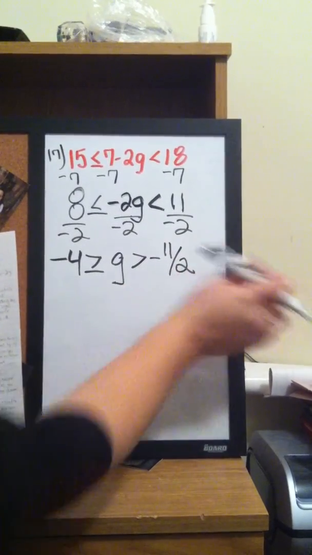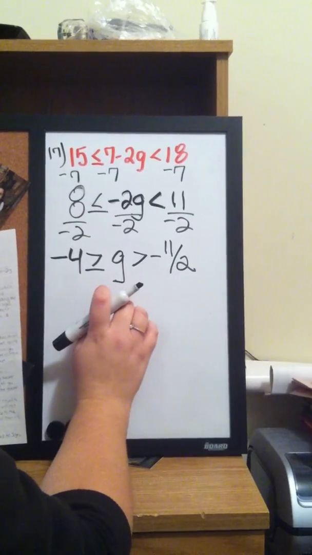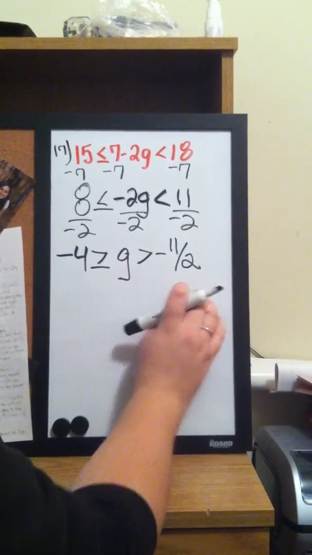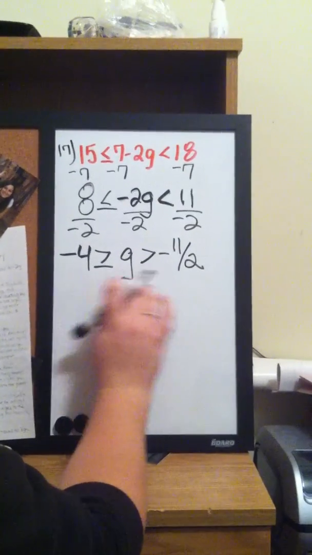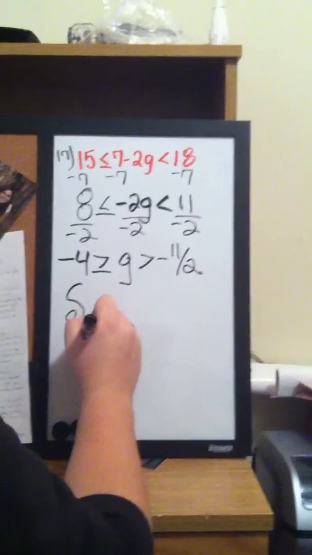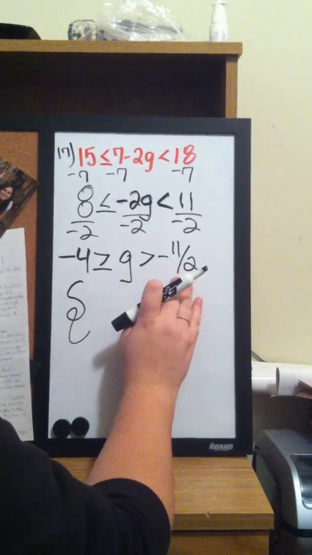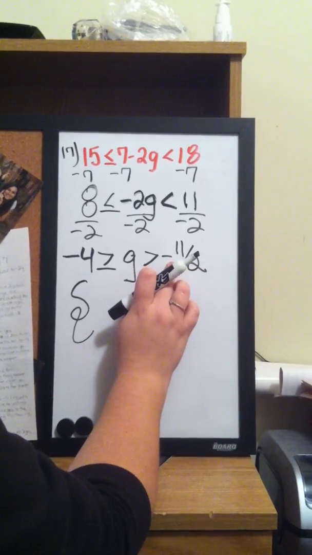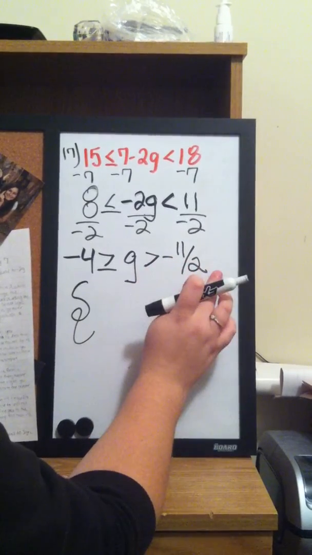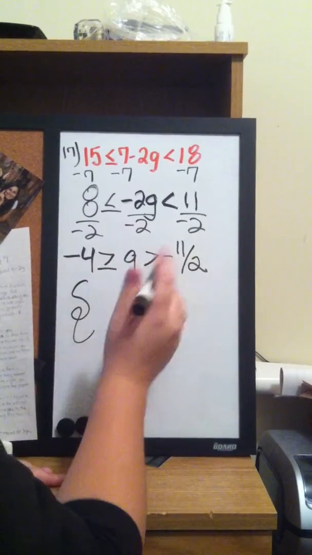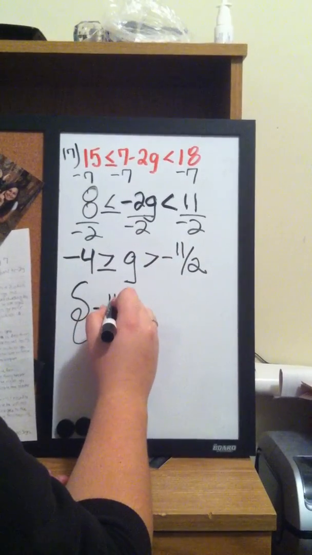Now, for set builder notation, what you do is just rewrite this whole equation, but giving the equation from least to biggest in that order. So the first thing you do is, this is biggest, because if you turn this into a mixed number, 2 goes into 11 5 times, giving you 1/2. So 5 is bigger than 4. Well, negative 5 is bigger than negative 4. So you do negative 11 halves first.